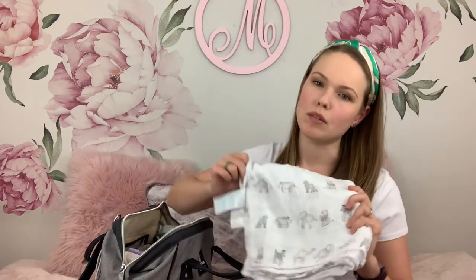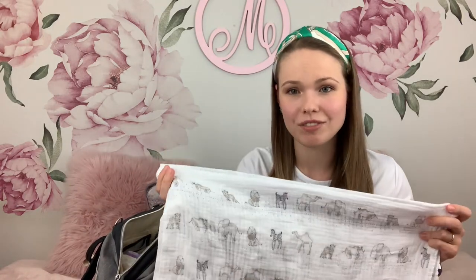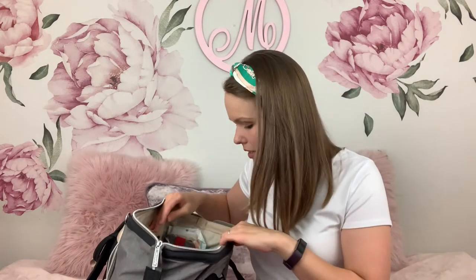The next thing I always try to keep within reach is a muslin blanket. I've said it many times on this channel — a muslin blanket is so versatile, soft, and breathable. I use it as a nursing cover, I use it to cover him when we go into a restaurant or store because it's extremely hot in the summer, but inside with air conditioning he gets cold. It can also be your burp cloth — it can be anything really. A muslin blanket is a must in your diaper bag.